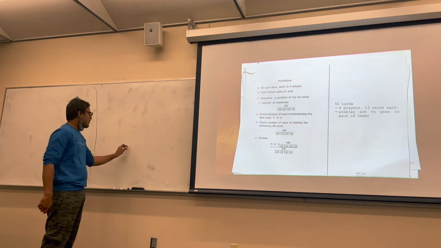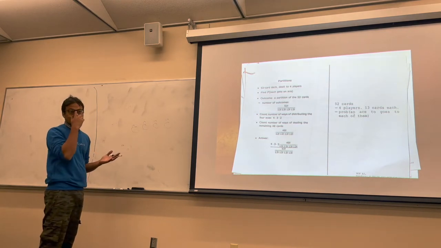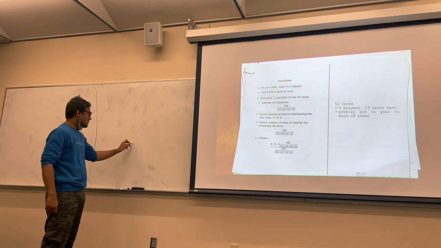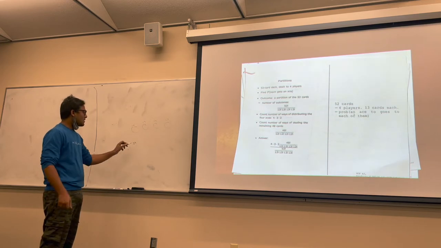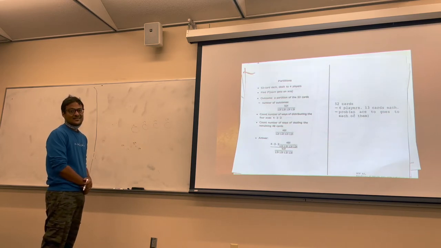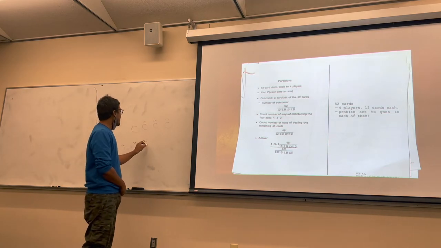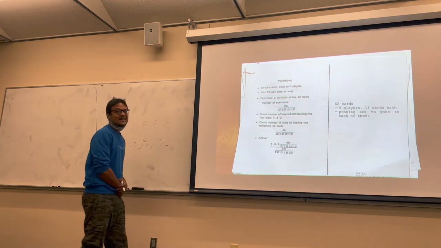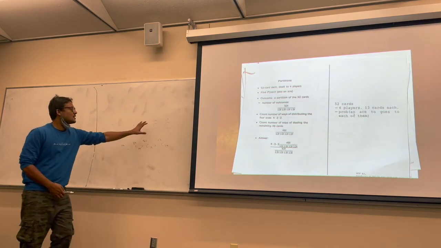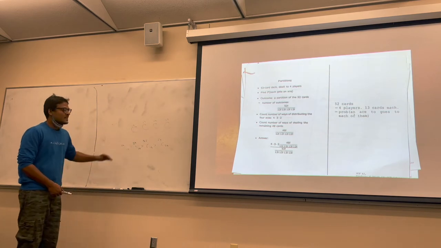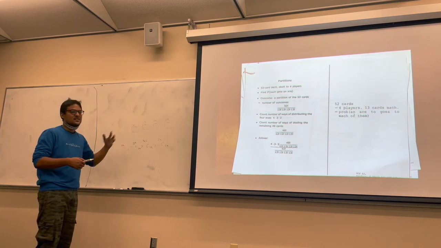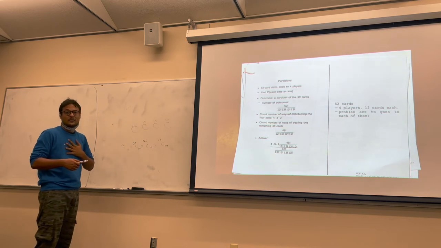And then what remains is 52 minus 13, which is 39 cards, right? And out of 39 cards, I choose 13 cards again. And out of the remaining 26, I choose 13 cards again. And finally, out of the remaining 13, I choose 13 cards again, right? So by now, the cards are in their own groups, right? But the cards in a particular group can distribute among themselves. That doesn't matter to us, right? So this group, even if it shuffles, it still goes to me, so its shuffling is equivalent.